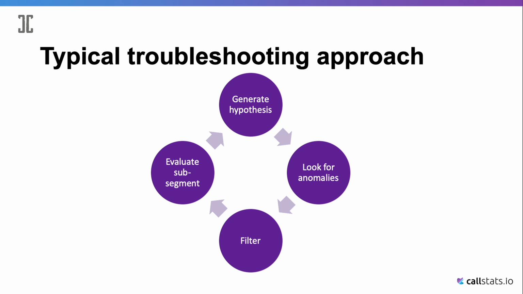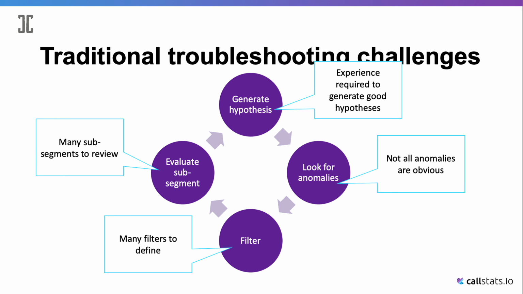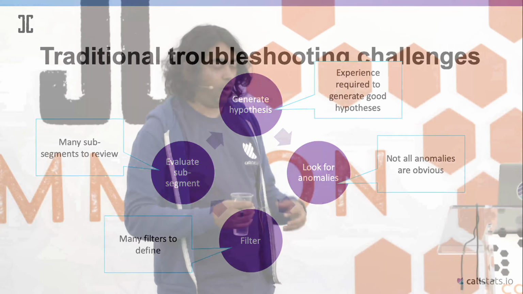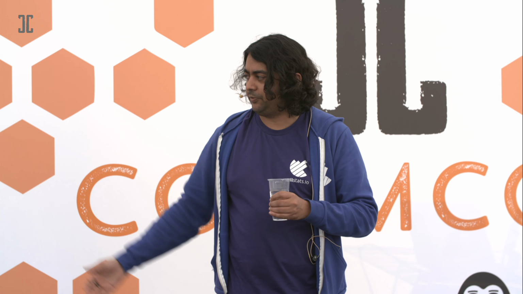And the second thing is once you have a hypothesis, you want to go and see if there are anomalies in it, and then you want to filter data, and then you want to run through that whole analysis until you find what you're looking for, or you find something else which can be the interesting bit. So in many cases, what happens is that you need experience. If you don't have a good hypothesis and you have lots of data, you're not going to find anything, because you can't be sitting in front of the data and say excite me. You need to wade through that data until you come upon a hypothesis. It may be built by yourself, or you hear it from someone else.